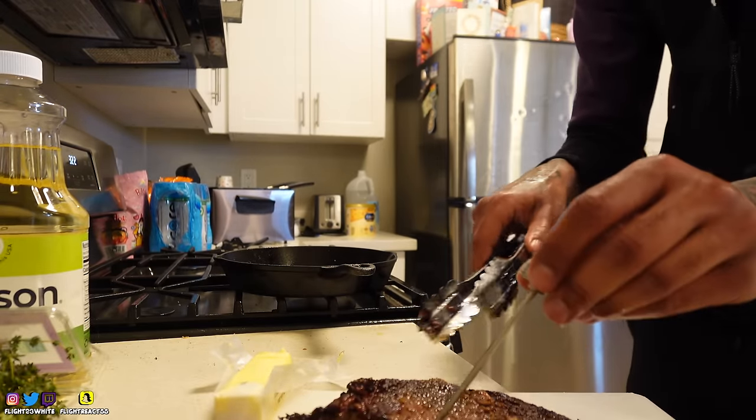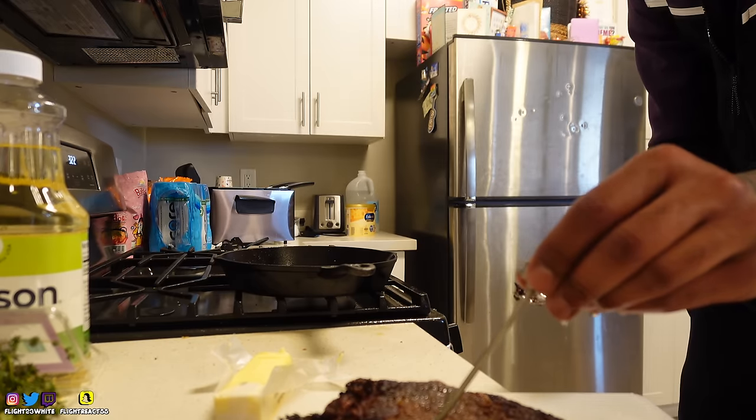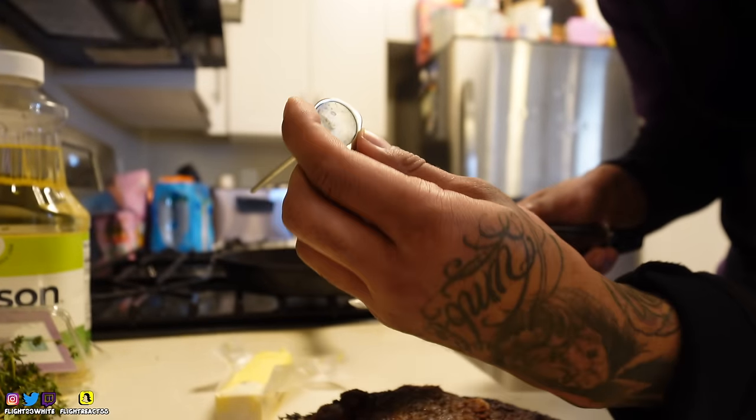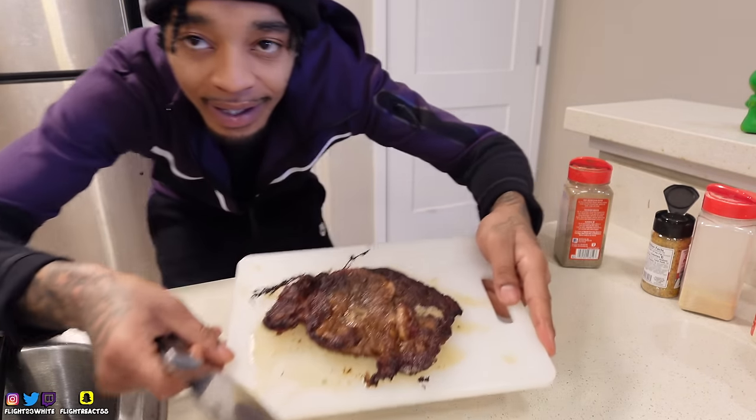Let's hit that internal temperature check. You wanna aim to make sure it's at that 135 to 140 mark. All right, y'all, it is right there if you can see it. At that 140, 135. Yes, sir. Come on now, talk to me.